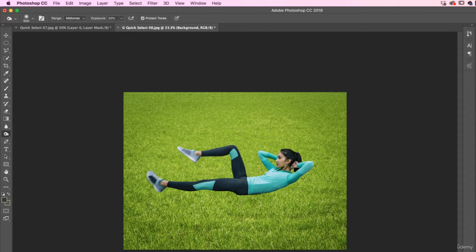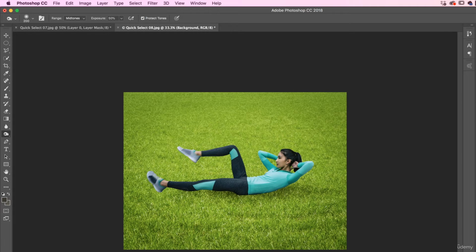And all I'm gonna do is this, just paint in. I'm clicking, holding, and dragging my mouse. Can you see I'm just building it up slowly? You might even turn the exposure down a little bit so it's not so aggressive. I'm gonna have mine up so you can see what I'm doing. But when you're working, you might work with a slightly lighter touch. I'll make my brush a bit smaller.